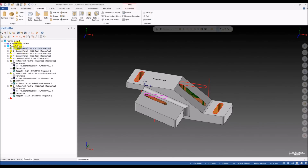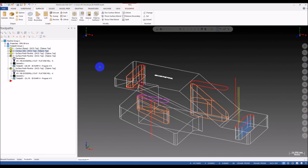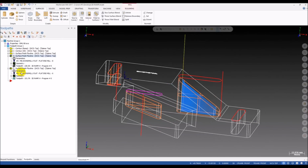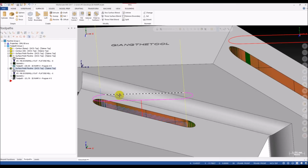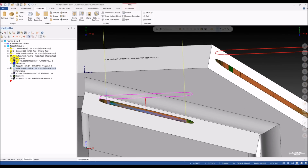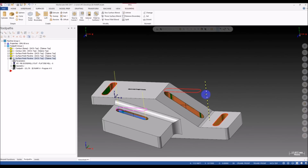So we don't want this, so you can see we have the slot roughing toolpath here, here, and here. Very beautiful. You can extend the surface a little bit so the tool will start from outside of the material. It's a safe way to do the roughing. I just want to demonstrate here. We don't use this anymore. Okay. Remove them.